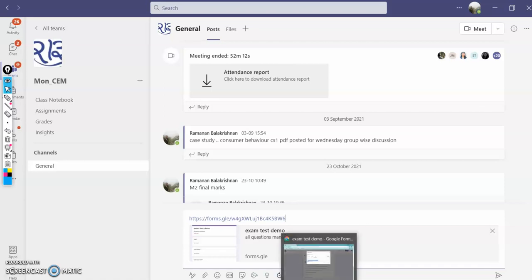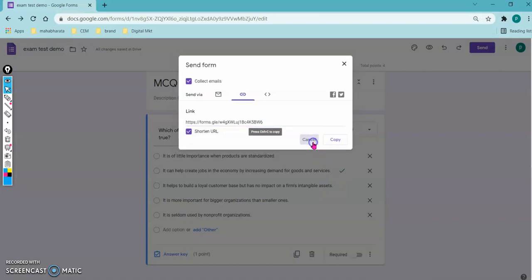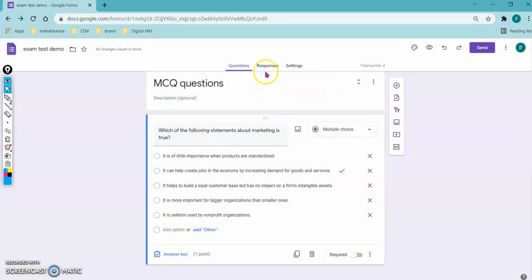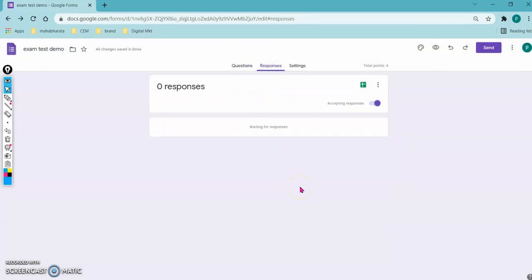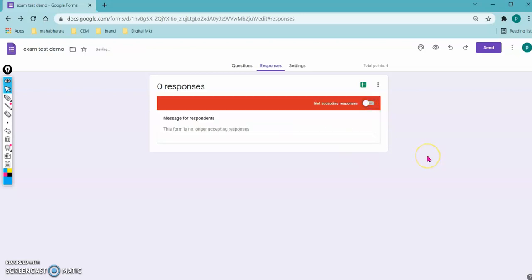As the students have been given the time, I keep saying the best response here is that when I say 10 minutes left, people will start responding. They will click on the submit button. Here the response will keep on increasing, 1, 2, 3, 4. And once 15 minutes is over, I keep saying 10 minutes left, 5 minutes, last 1 minute left, 10 seconds, 5, 4, 3, 2, 1, and then I say stop accepting responses. So by this the test gets over, all the responses are received.